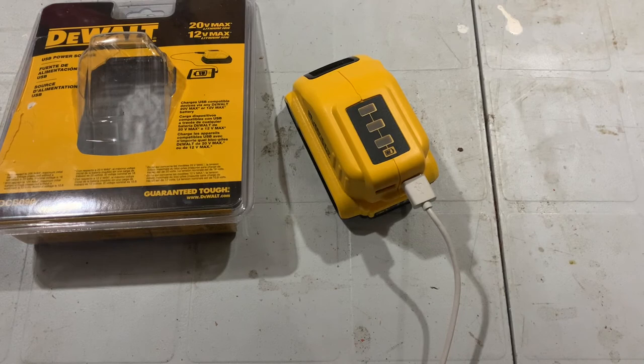It's obviously nowhere near as small or as light as my Anker battery pack charger, so this isn't going to be my go-to. But in a pinch, in an emergency, I would absolutely use this on a regular basis. If I'm traveling, going places, I'm going to take that slim one. But if I'm around here, or even in a pinch — if I lost my Anker charger or it broke or I dumped water on it — I'd throw that into a suitcase and take it with me. No problem. And you could charge in the truck — the kids could run their iPad and their phone off it constantly.